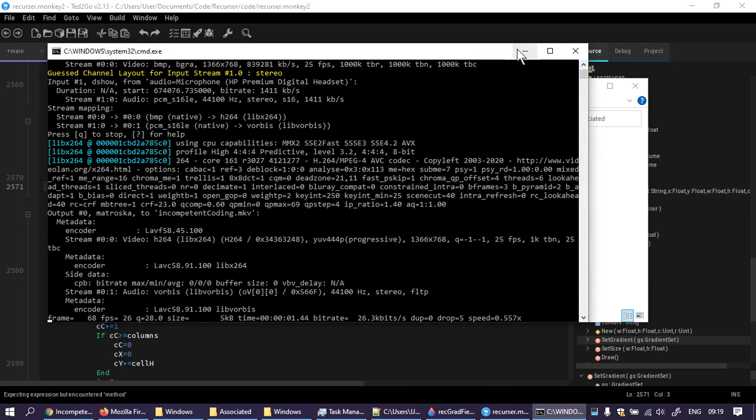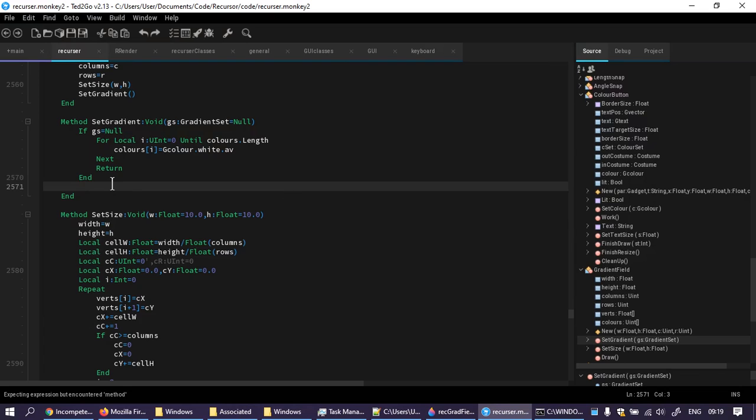Okay, so let's think about this. I am going to make it such that it uses the gradient set functionality to get a new gradient for every column of vertices. I'm not going to make it take some sort of estimate for the sake of speed. This is going to be figured out rarely enough, and it's probably still fast enough. Probably.